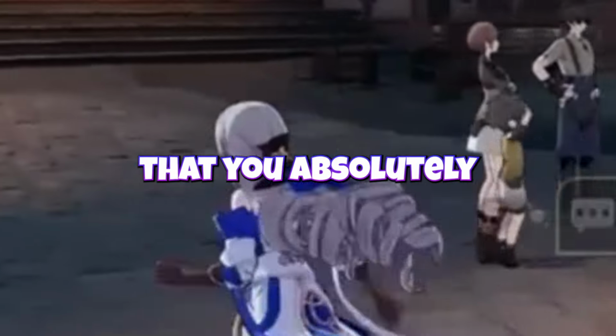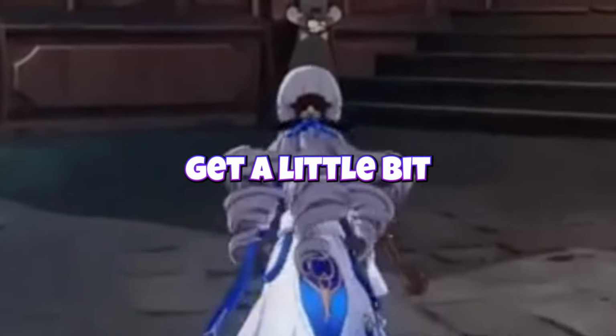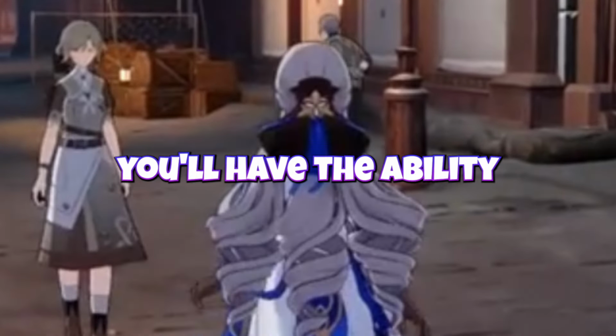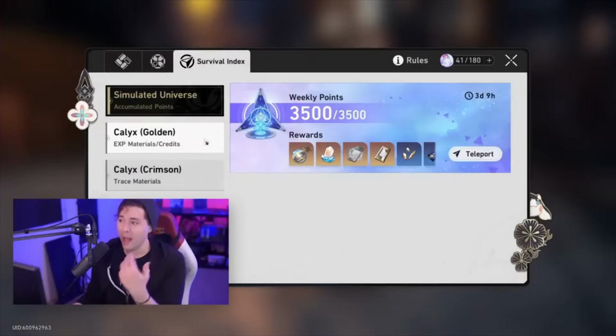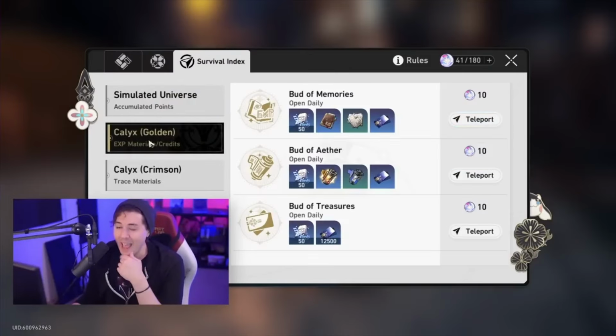Now, another thing that you absolutely should make sure you're making proper usage of is, once you get a little bit further in the game, after you get off the ship basically and get to this new world, you'll have the ability to spend energy, basically, in this game, the Trailblaze power, on these different calyxes here. You're going to have these two initially, one for hero EXP, one for light cone EXP, and then you'll have this third one here for treasures.